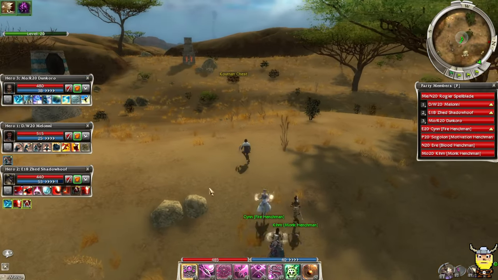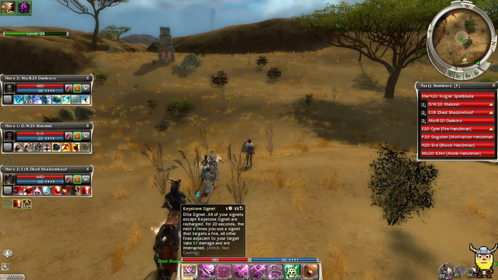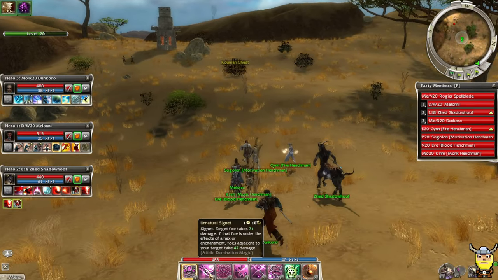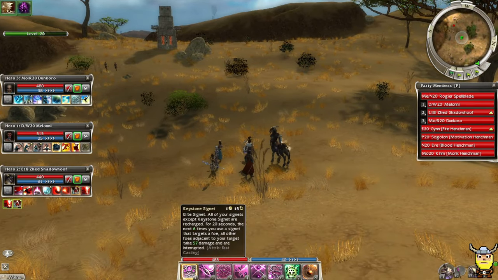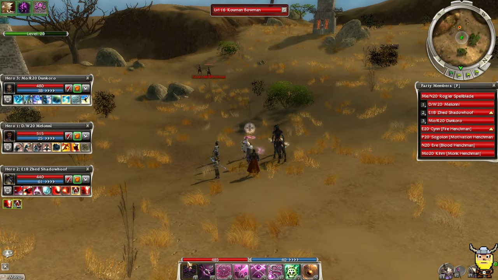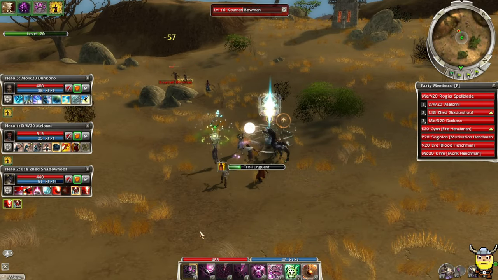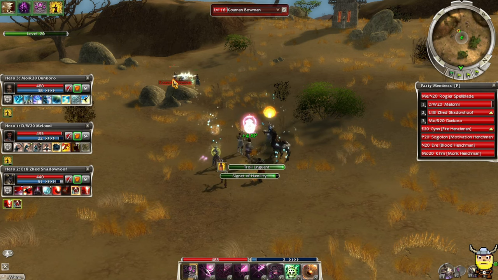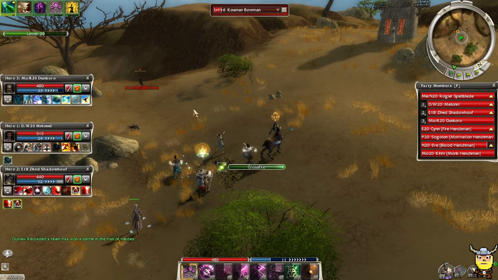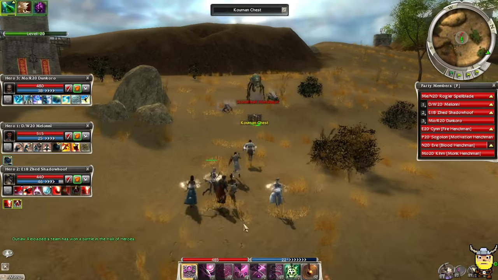I'm still not sure of... I guess it's worth starting with Keystone Signet because it's only on a 15 second cooldown. What you could do is use these signets and then use Keystone Signet to reactivate them, but it's not that much lost time, I don't think. I could also alternate targets like that to make sure I'm damaging everyone. Mixing it up a little bit. I'm still figuring out how to use this build.